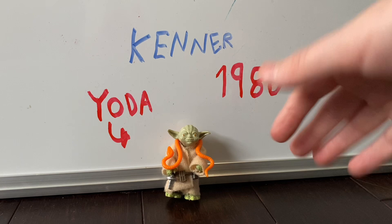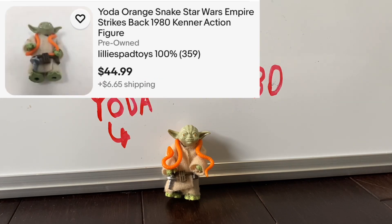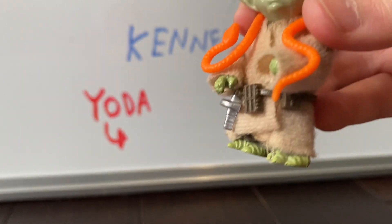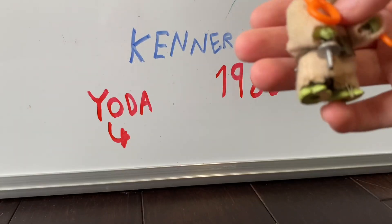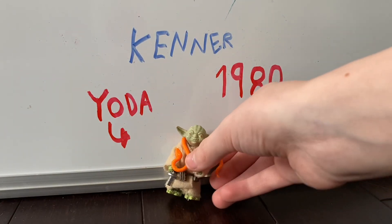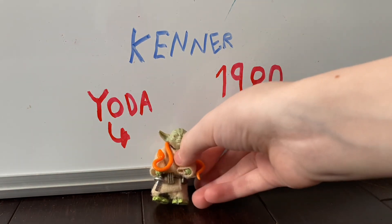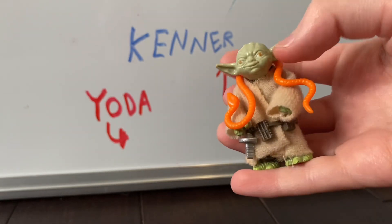You can usually see this figure in this condition going for around $60 — I'll put a couple eBay listings on screen if I'm wrong. But this figure is great. On the snake, we've got a lot of nice detail with the skin — that is also very nice. This figure is just an amazing one to have in my collection, and I'm very happy about that. I don't know if there is much more to say about this amazing figure.